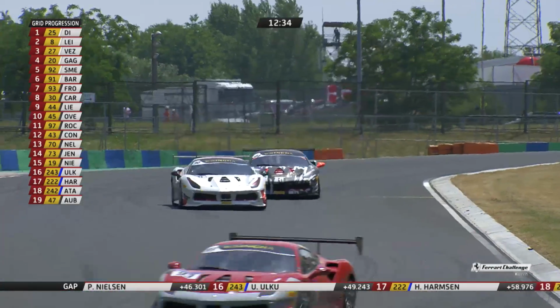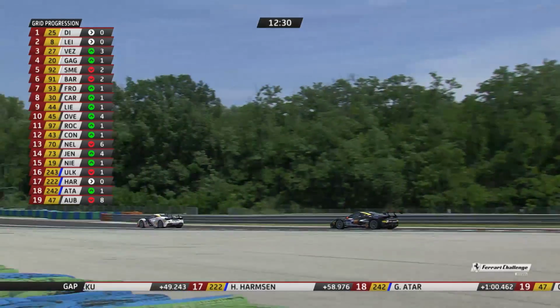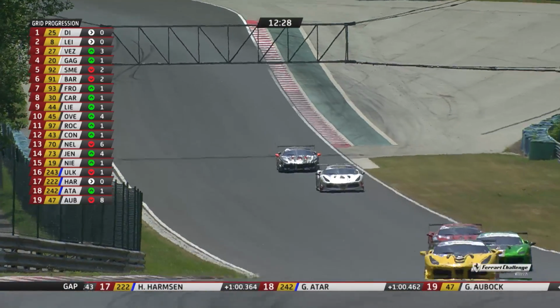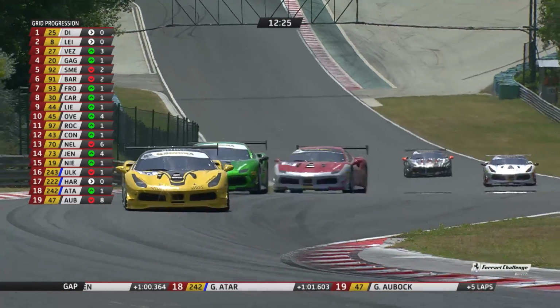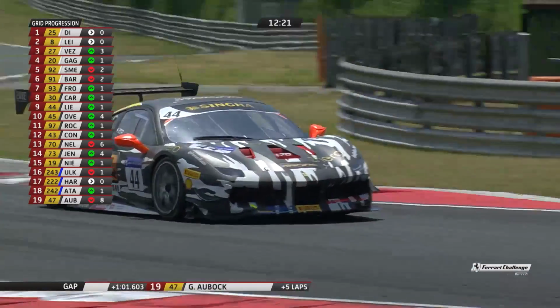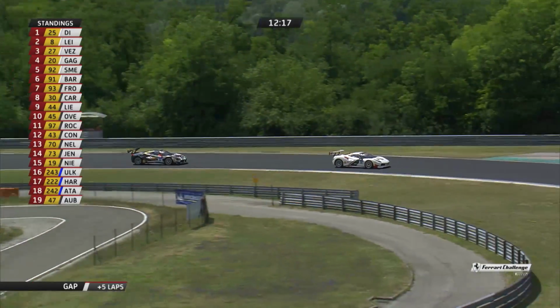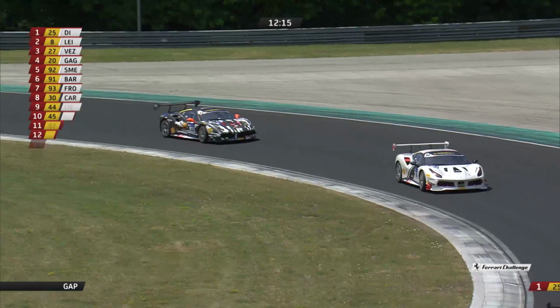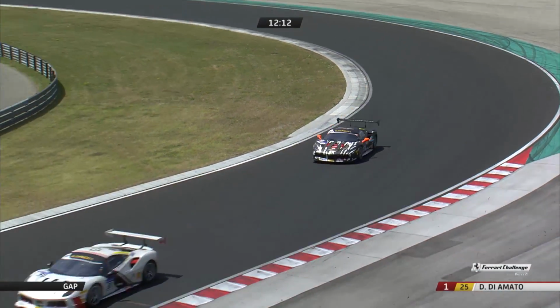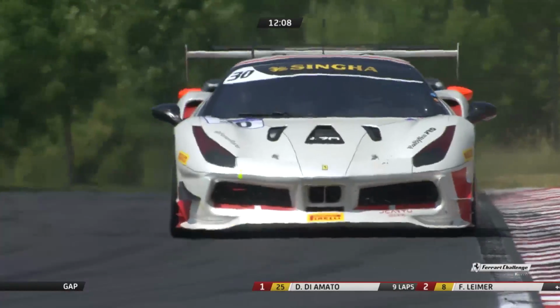Sam Smith and the battle for Philip Barron and Chris Froggatt right behind. That's played into the hands a little bit of Sam Smith, hasn't it? Because he's been able to concentrate on just getting up the road. Yes, yes. The gap that he has now, it's not a problem for him. So he has the time to relax a little bit and not overdrive the car. But now it starts to be more interesting, I think.